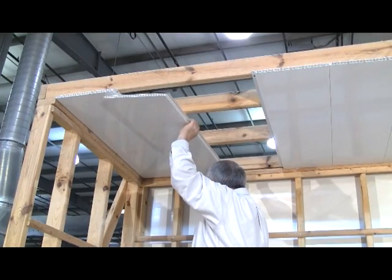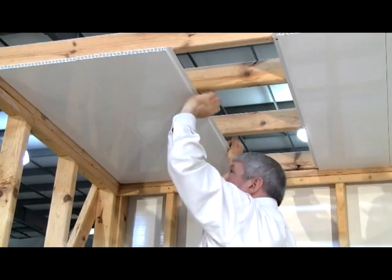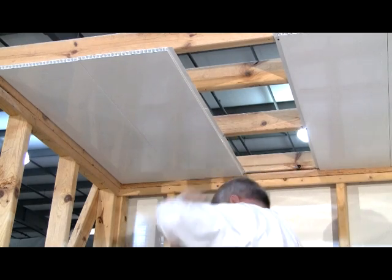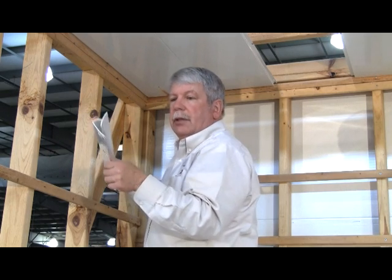Now once the first panel is installed, we're ready to install the second panel. Once the ceiling panels are installed, you're ready to install the inside corner, which will go up against the ceiling panels that you just installed.